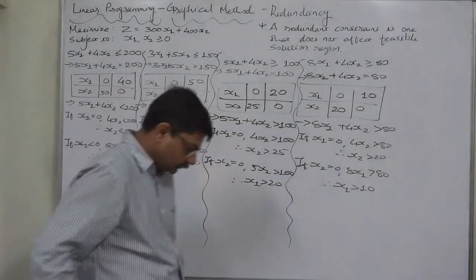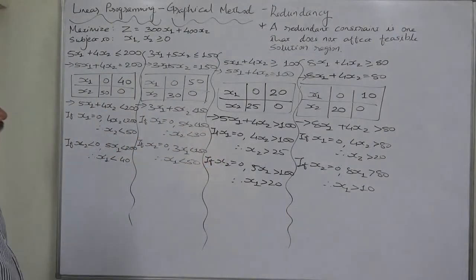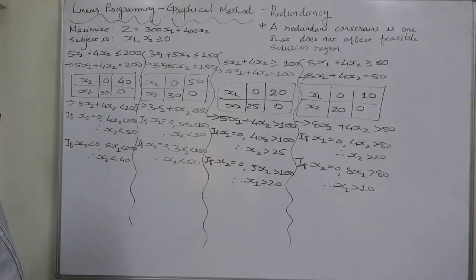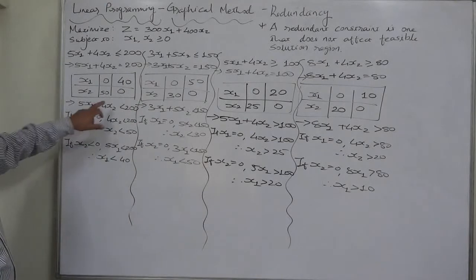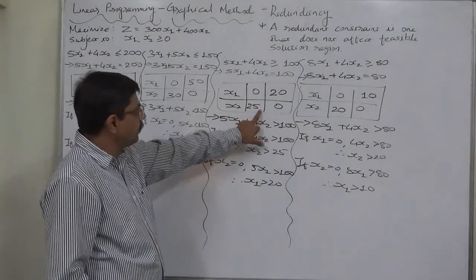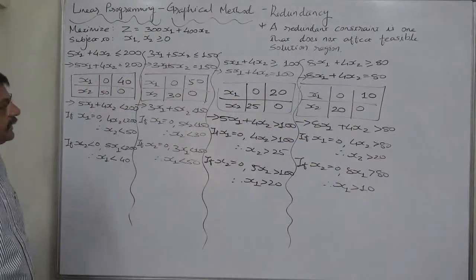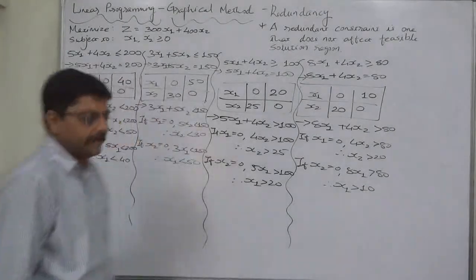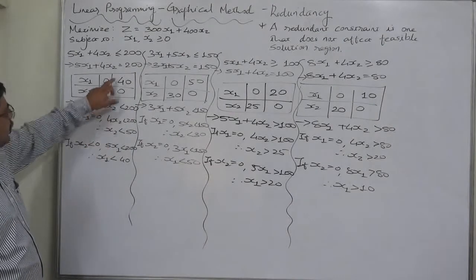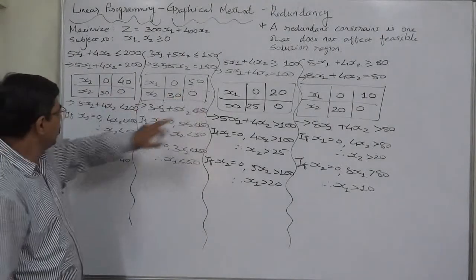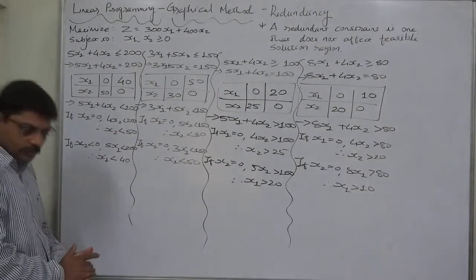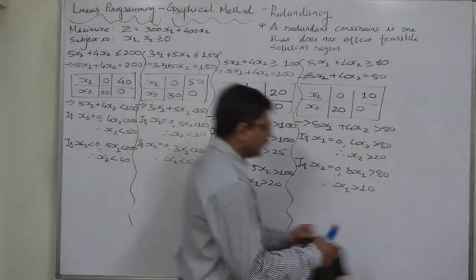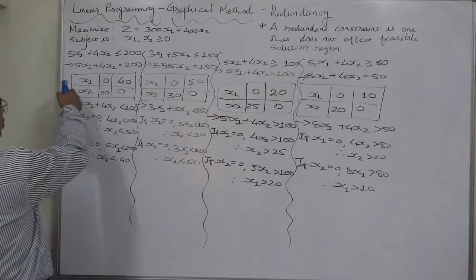Now, this is the turn of drawing the graph of this linear programming problem. Scaling will be very suitable to us. This one is a multiple of 5 and all others are multiples of 5 and 10. So we are going to take a scale of 1 centimeter equals 5 units. In case of the x1 axis we need to go up to 50, and in case of the x2 axis also we need to go up to 50. So it is advisable to take a scale of 1 centimeter equals 5 units on both the axes.